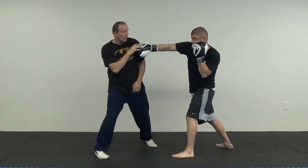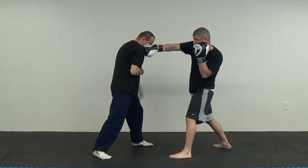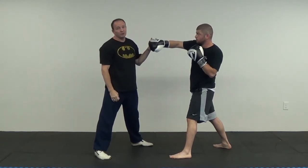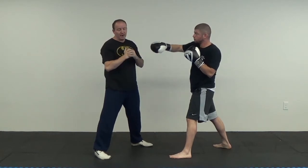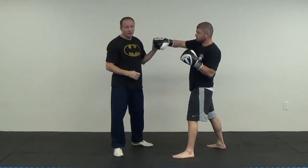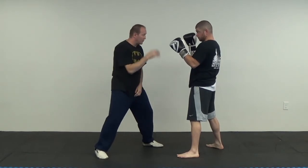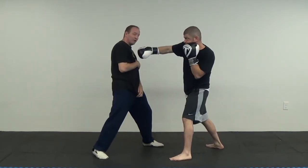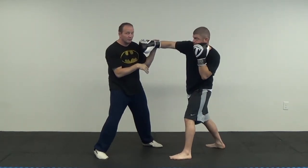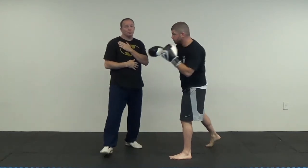Same thing on the one-two: people do this shoulder roll. Now I want you to go one — bang — and throw your shoulder into the tip of that hand. When you're practicing with people, make sure they have a glove on and don't do this too fast. Without the glove, you might actually do damage to the bones in the hand. With the glove on, you're going to tweak his wrist. And if you get good at this — because I like that Philly shell — he throws that jab-cross and I can do that without even parrying it, though you'd probably be better off to have this hand up here and parry your shoulder into it.